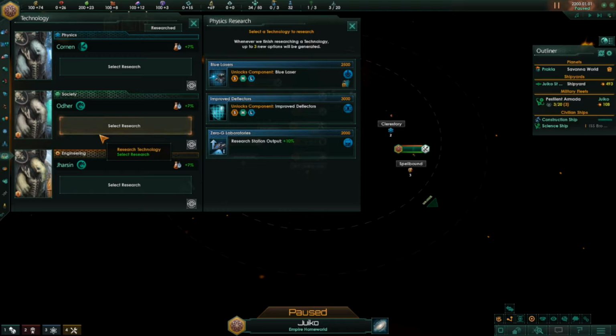Society is anything based around, like, improving food quality and increasing the amount of housing. So, like, quality of life, I guess, is a good way to put it. And engineering is generally like physical weapons and minerals, and manufacturing, that sort of thing.